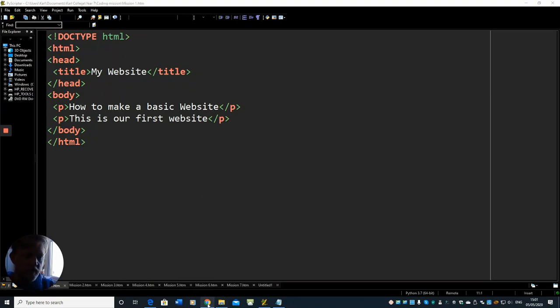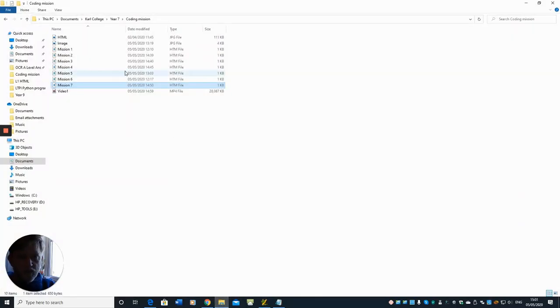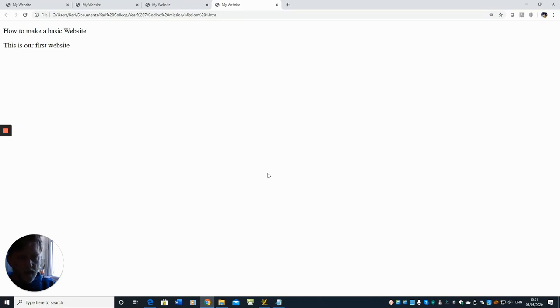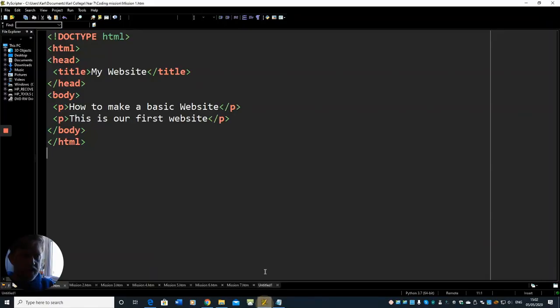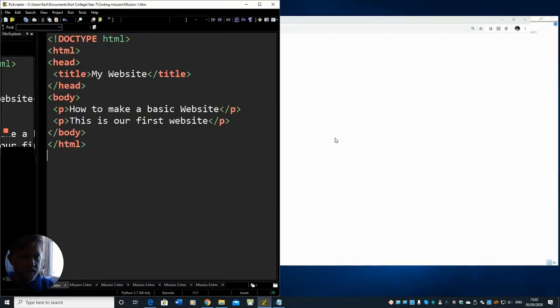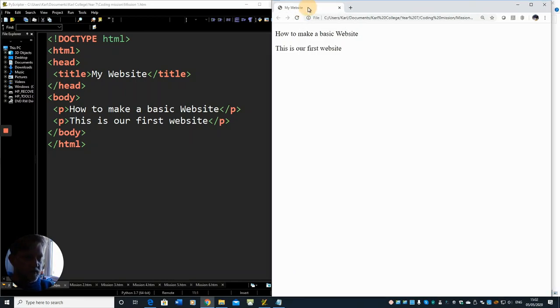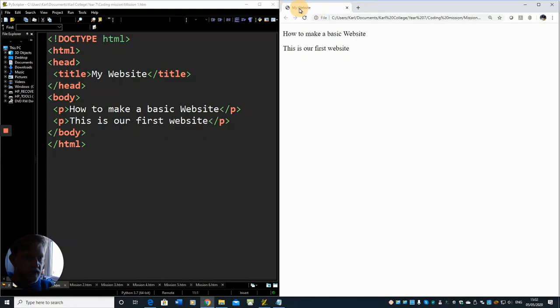What we can do is have a look at this document within Google, and we'll open it with Google and see what it looks like. I'm going to close all these other ones out of the way, and we can have them next to each other so that we're looking at them side by side. Okay. So what you'll see is at the top there we've got the title. I said earlier that doesn't appear in the main bit of the page, but it appears up the top here in your browser window.